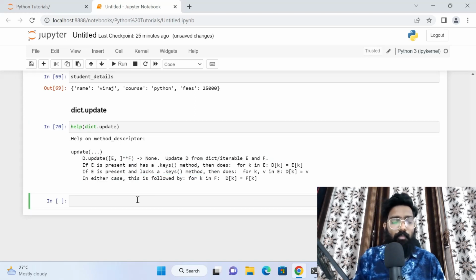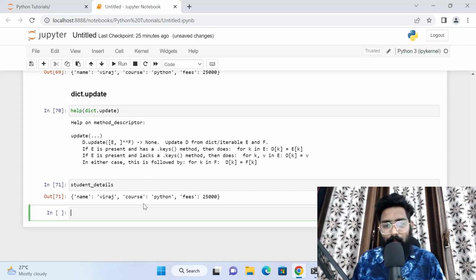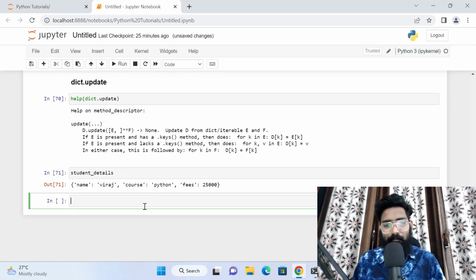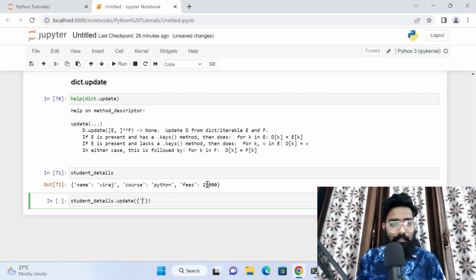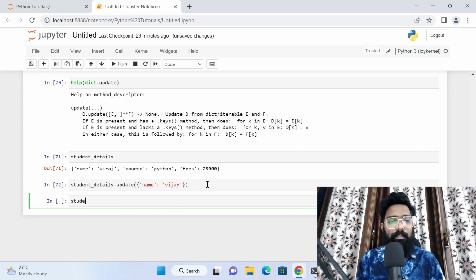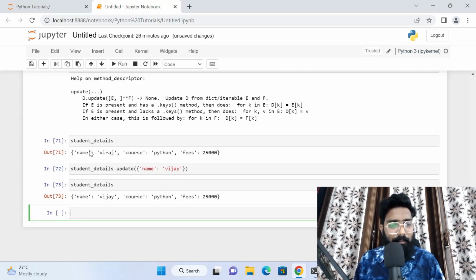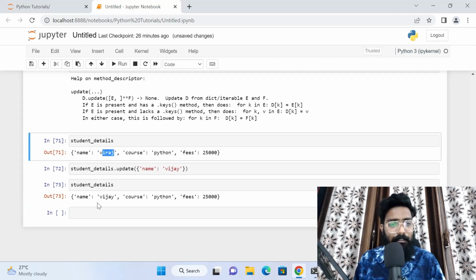Student details: name Viraj, course Python, fees 2500. For example, student details dot update. The way we need to update is like this: name, instead of Viraj, I want to change to Vijay. We can see that Viraj is no longer available, and it is changed to Vijay.